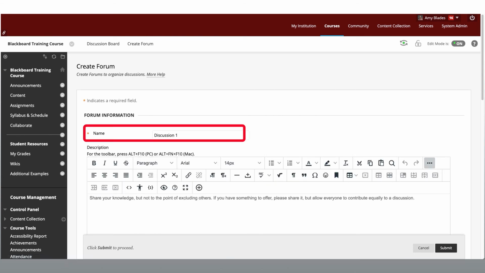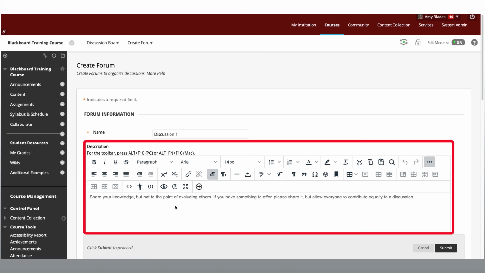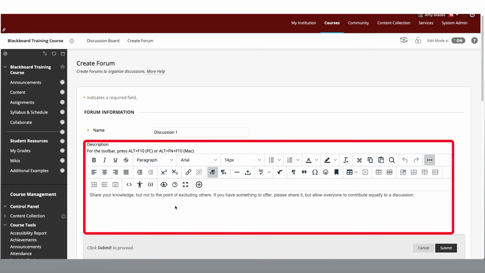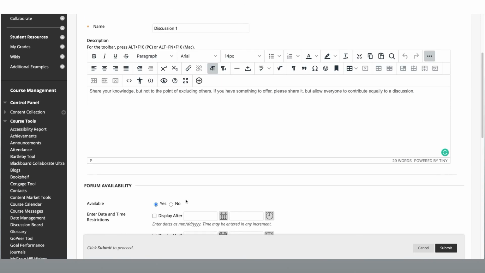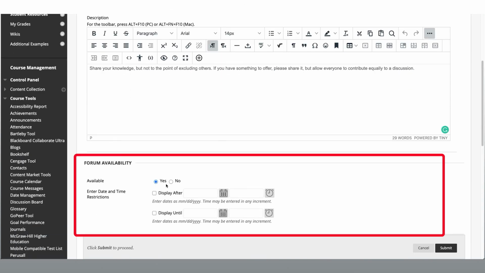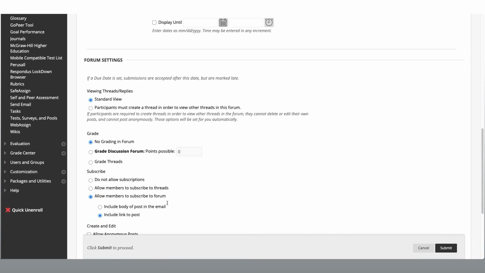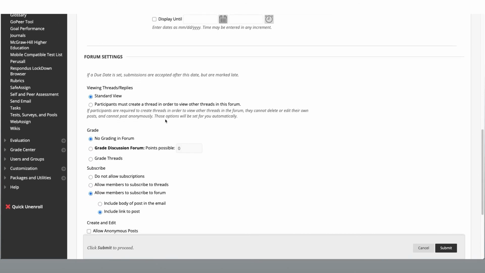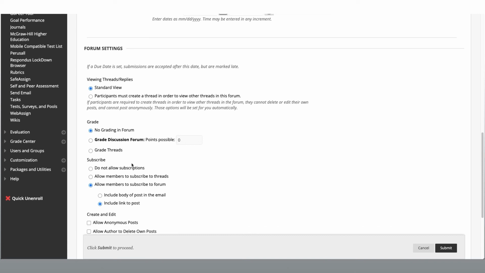You may have noticed that you are now in the Forum Setup screen. Give your forum a name. Make any necessary edits or changes to the reusable content that is now displayed in the description area. Make the forum available and set up any date restrictions that you would like. Under the forum settings, you can decide how the forum will be viewed and decide if you want to take a grade on the forum.